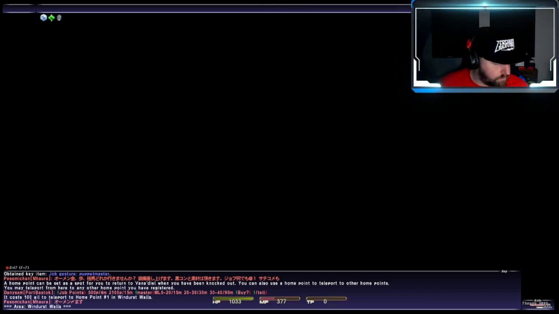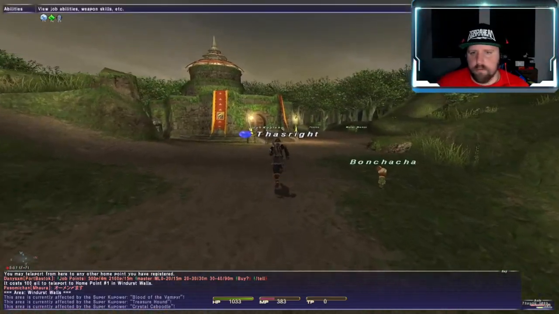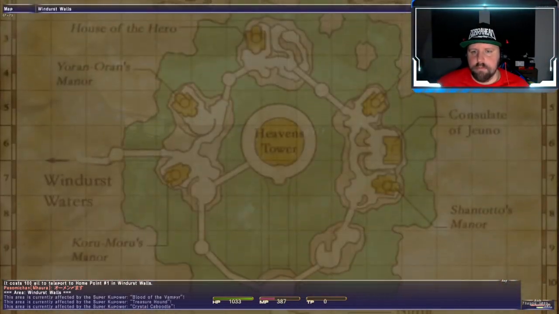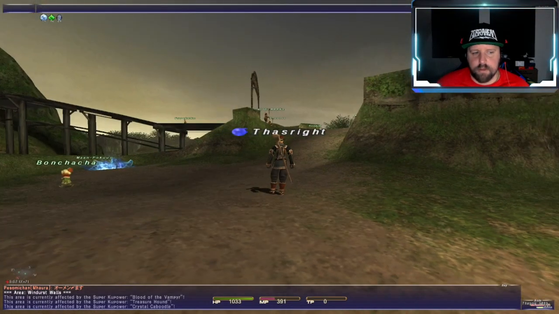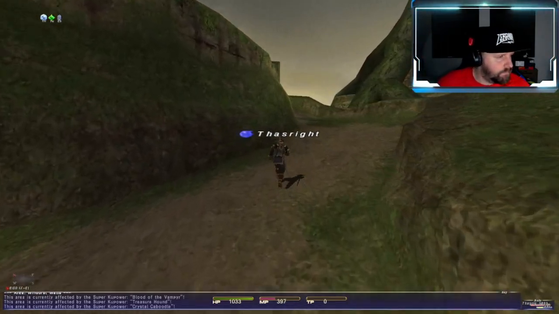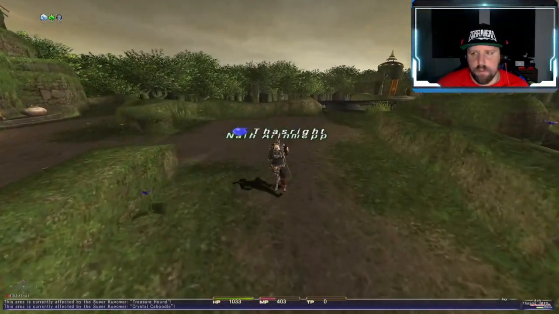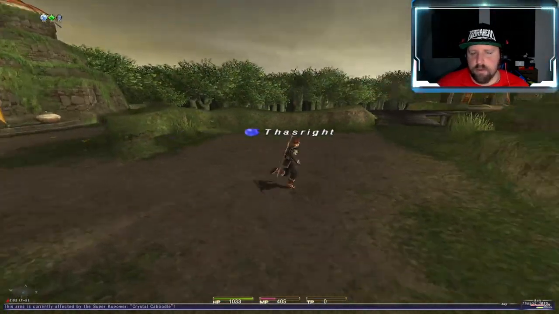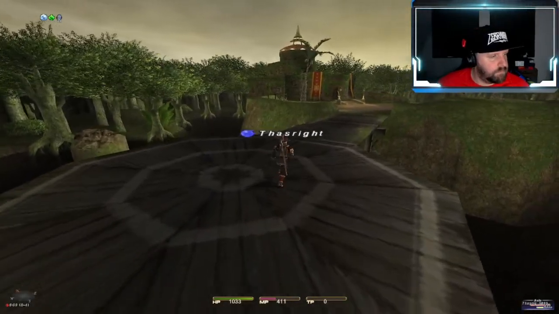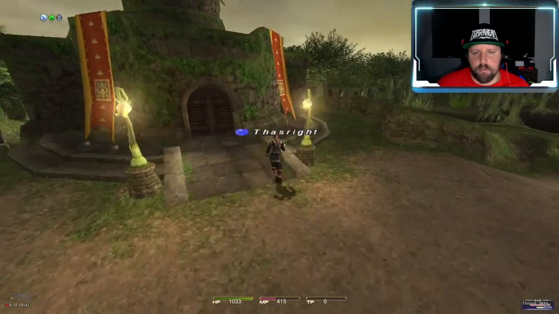Cool. Is this it? No. House of the Hero. Oh, it's way up there. Okay. Quicksand Caves, huh? Oh, I'm in a Cloister of Tremors. That's a good point, and then I have all the crystals for those areas. Alright, Carbuncle, what's up?